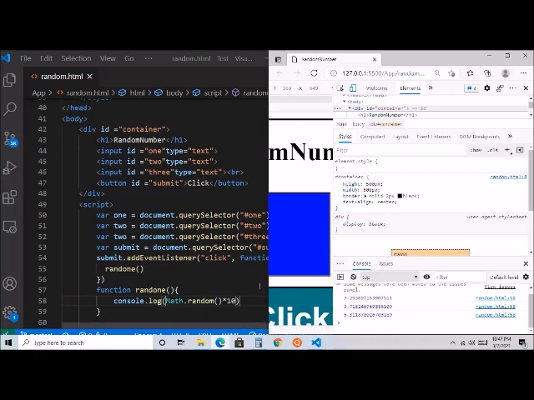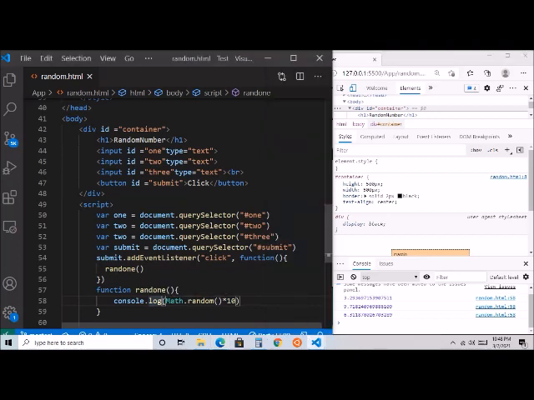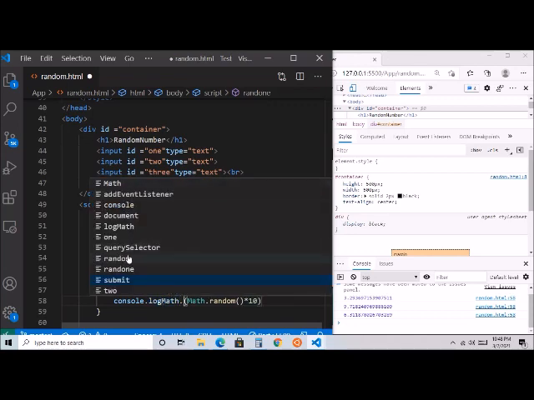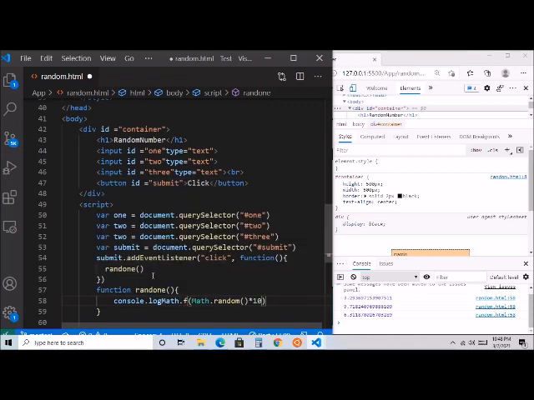So we can do one more thing. We can use another function, which is Math.floor. So how are we going to do it? Math dot, and it should be floor, F-L-O-O-R.